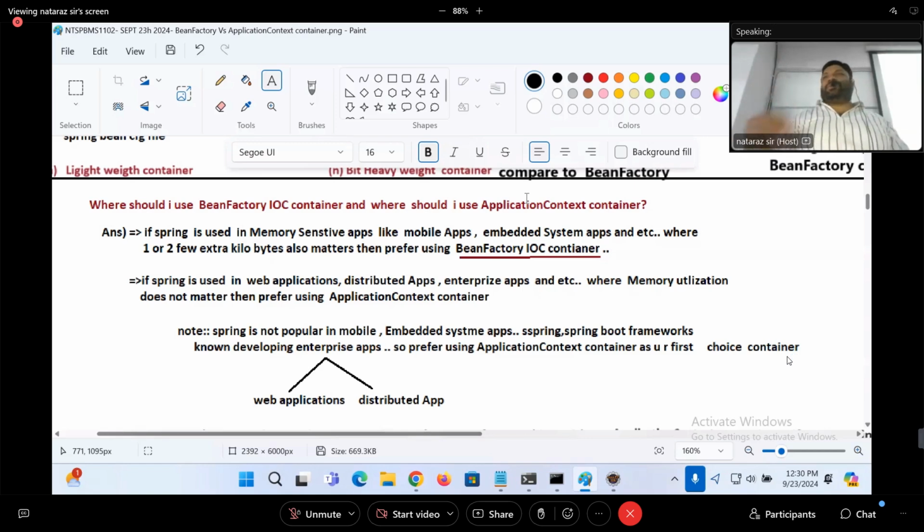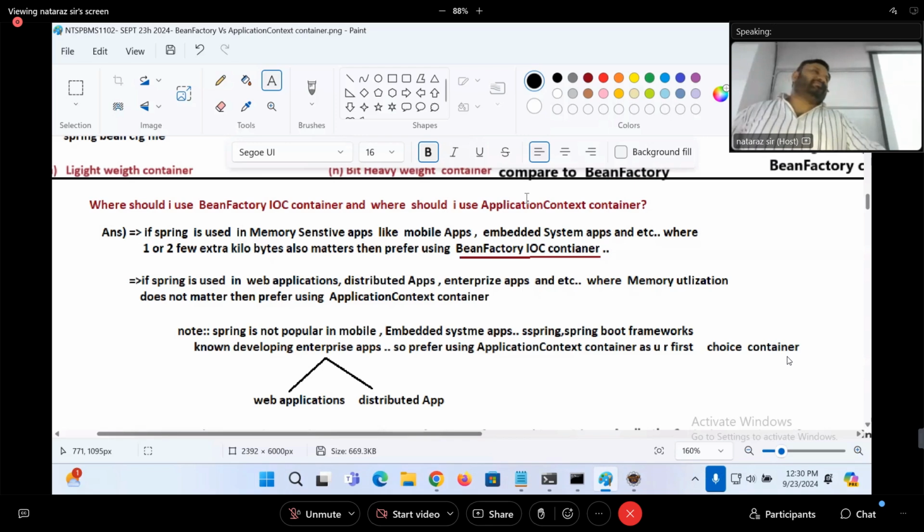Because today we are assembling here to learn Spring 6.0. But you have to think about the mindset of the developers when Spring 1.0 was released, right? 1.1 was released, 1.2 was released. Maybe from there they were slowly upgrading. Somewhere in the middle, they introduced what? Application context container.